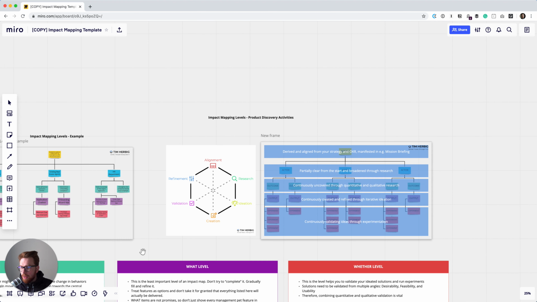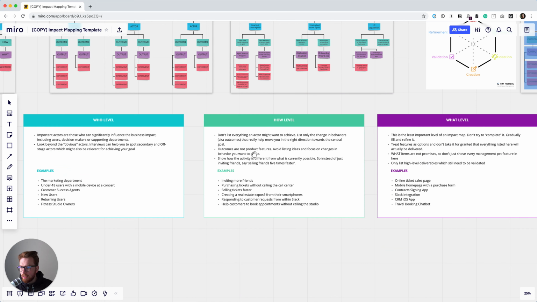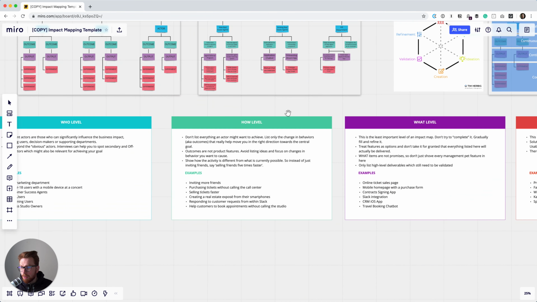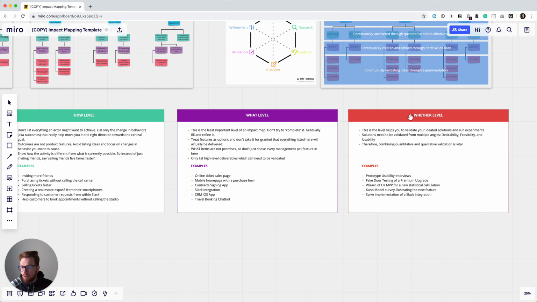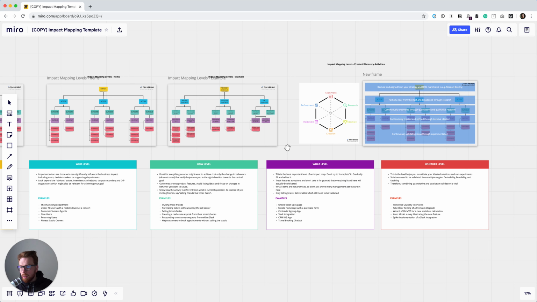As I said, below that you find more detail and more probing questions you should be able to answer after completing every level, as well as more examples giving you an idea what kind of post-it notes from a formal perspective can go into every one of the impact mapping levels. All the way from the why level to the who, the how, the what level, and of course the whether level. So use that for informing your product discovery check-ins, your stakeholder update meetings, or really your impact mapping sessions you might be running at the beginning of the year or the quarter.